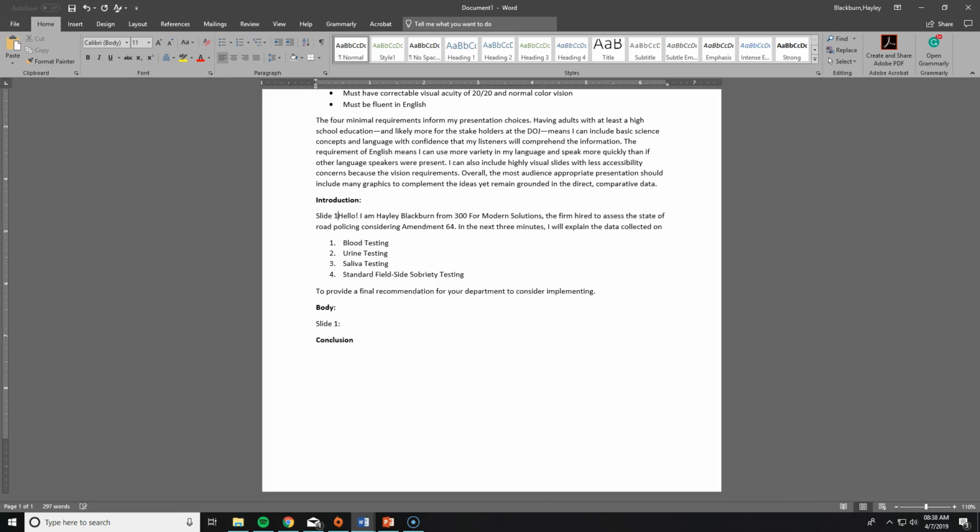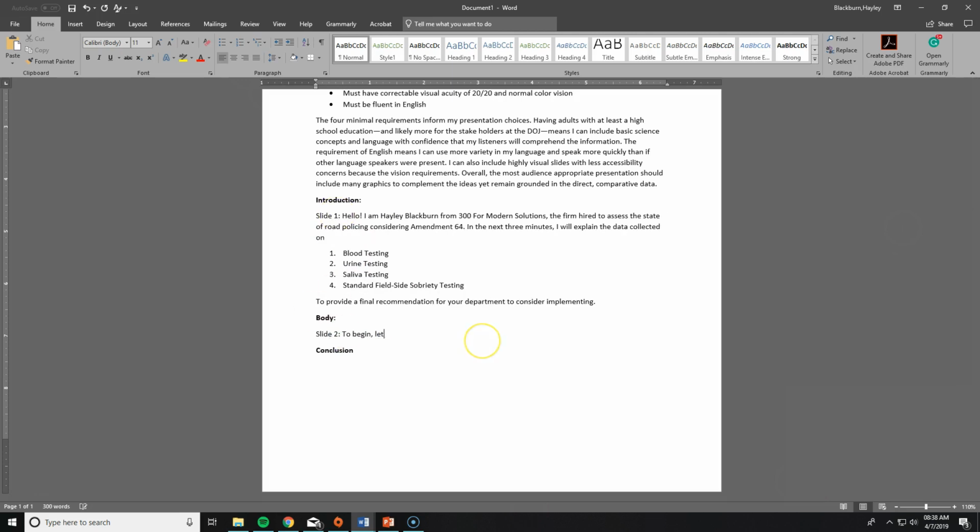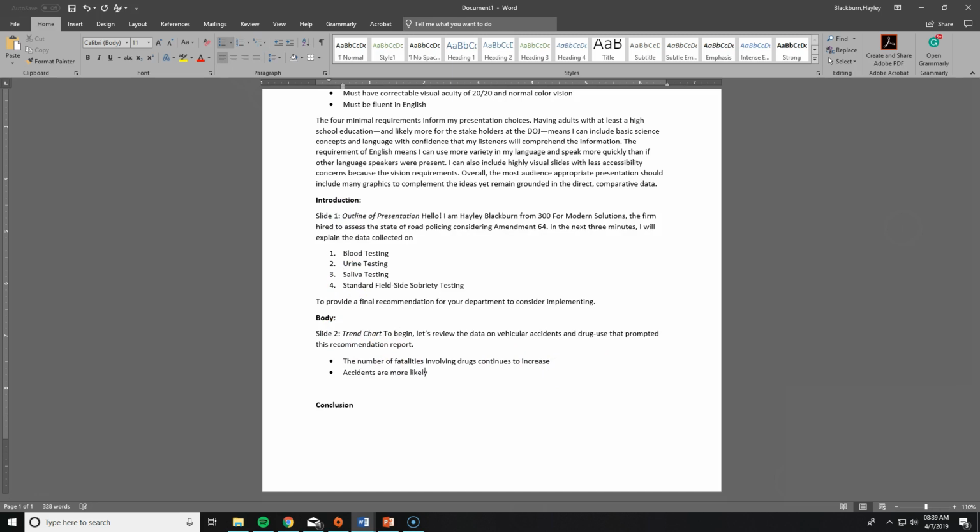Okay, so then I just wrote out a quick little introduction, started numbering, like, okay, this is what would happen on slide 1, slide 2. This is really important for the PechaKucha because it is such a limited slide deck, but anytime you're doing a speaking outline, I definitely recommend considering, okay, slides 3, 4, here's what's generally going to be on it, here's generally what I'm going to talk about.